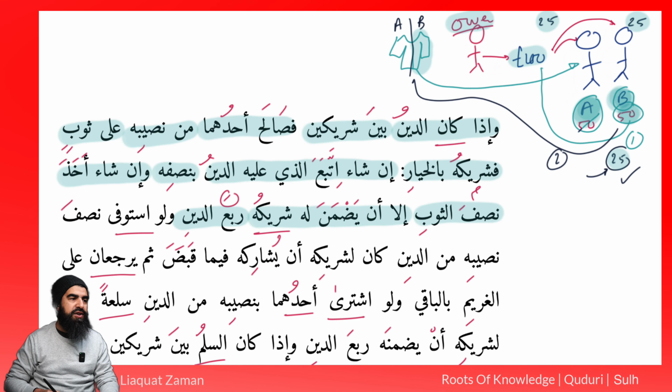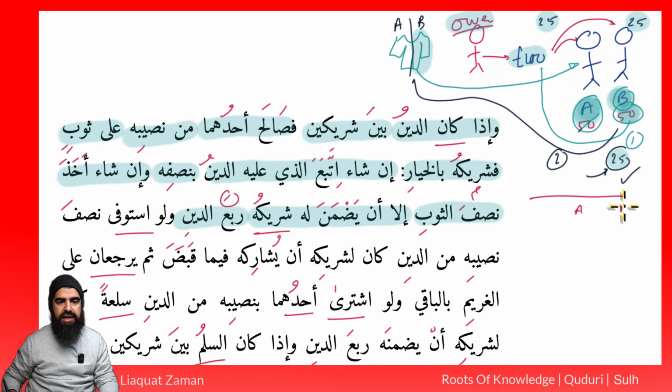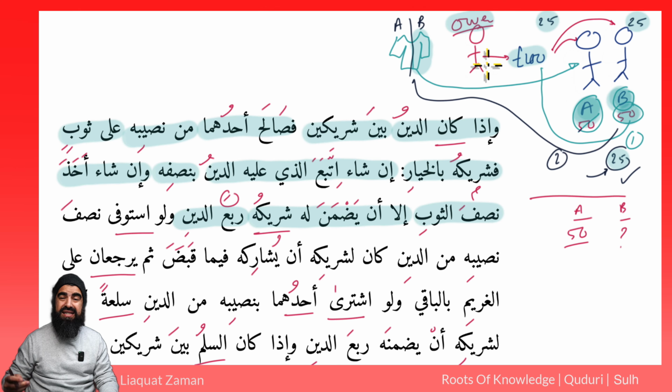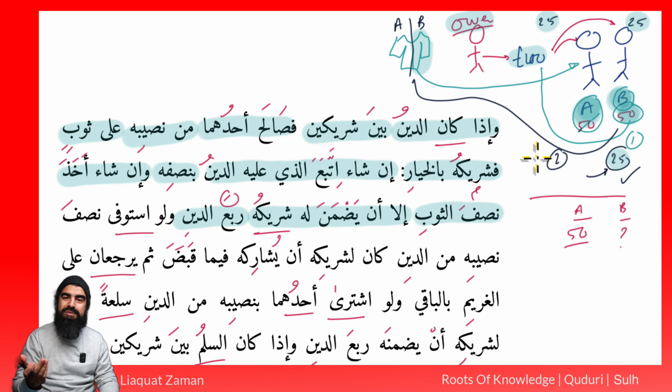Now, so this is the first scenario. Second scenario now. Let's say, for example, let's do it over here, A and B. A gets his 50. He collects it from O. So now B is left, isn't he? Now, because A has taken that 50, everything that one of the partners takes from the ower, the other guy owns half of it. It's a bit funny, isn't it?